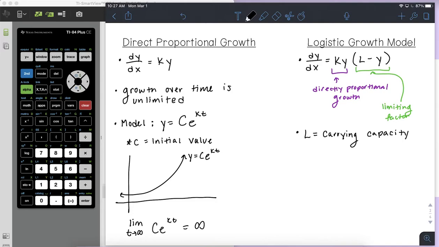So if you're talking about a system like a school system, say a rumor is spreading at a certain rate, right? If there's only 1,200 students in the school, you can't tell the rumor to more than 1,200 people. There's a limit on how many people you could tell that rumor to, which, one, you shouldn't gossip because that's rude. But two, there's only so many people you could tell if you were going to spread a rumor, right? So the carrying capacity is kind of the largest amount of people that it can support. The system can only support growth to a certain amount.